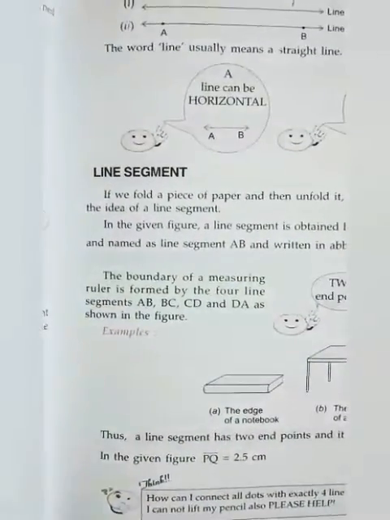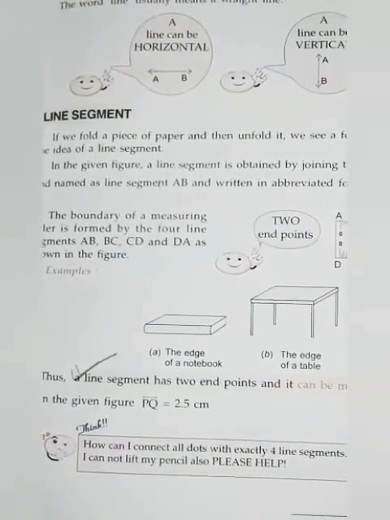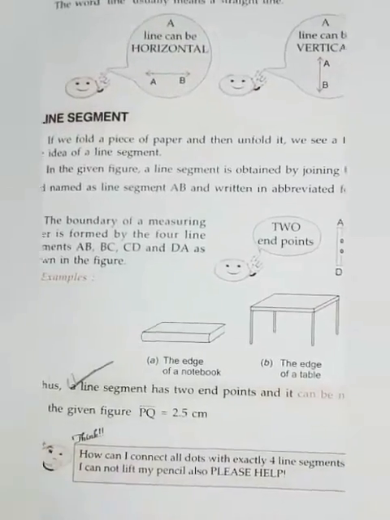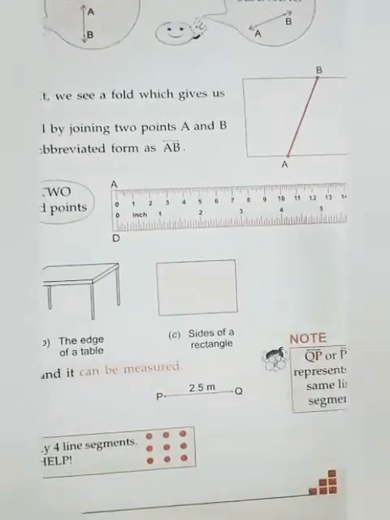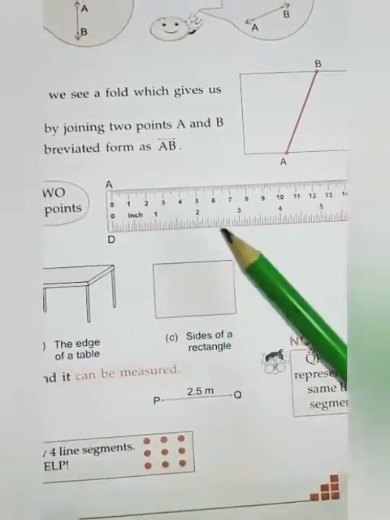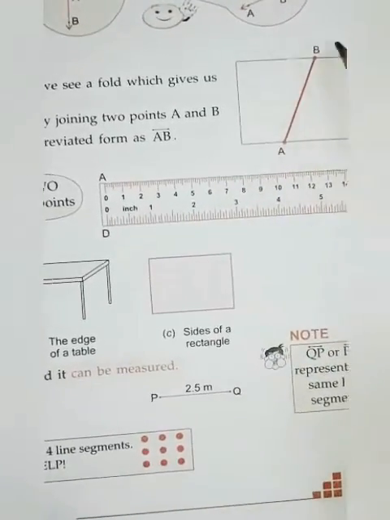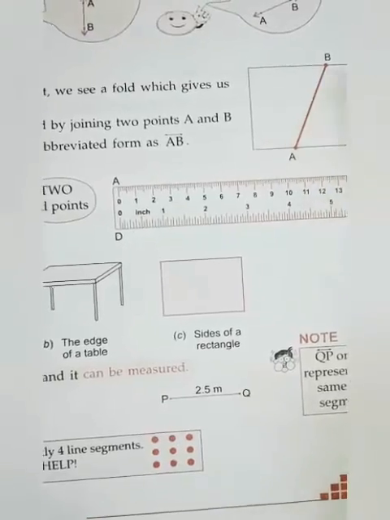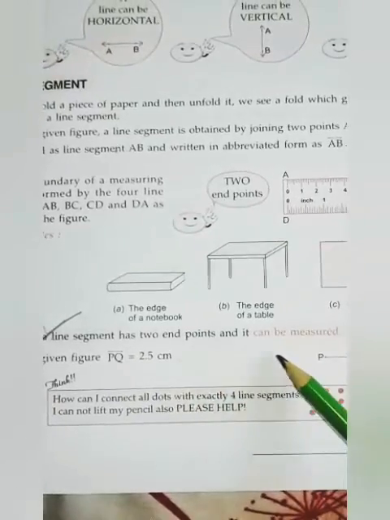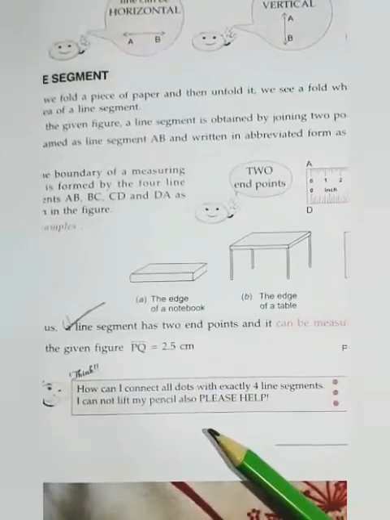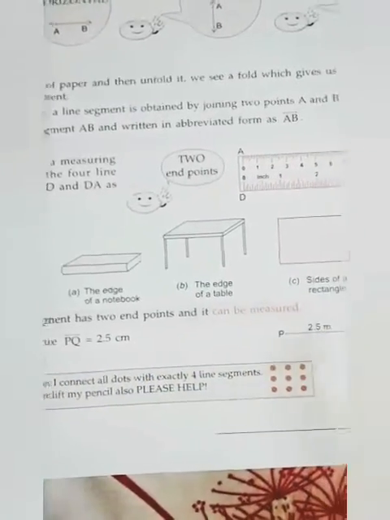Then comes to line segment. Line segment has two end points. For example, here one scale is given, here A to B. Means A to B one line segment. Here A to B is one line segment. Here, two end points is given. So, line segment has two end points and it can be measured. PQ equal to 2.5 cm, like this we can measure.